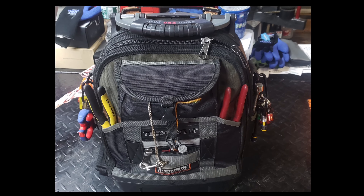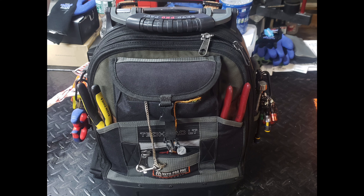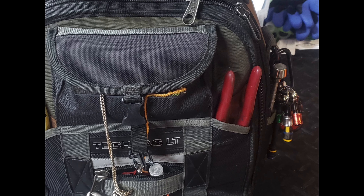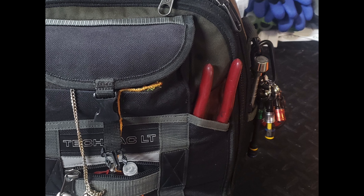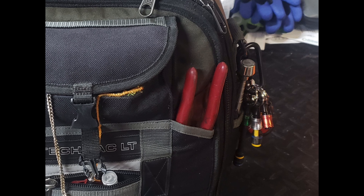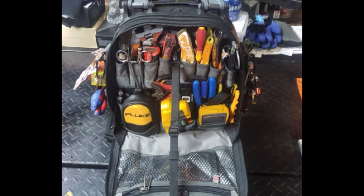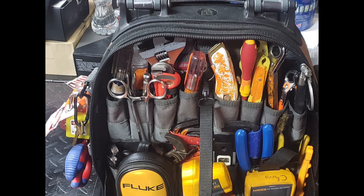The first person we're going to look at is Chris Conway. He's got a Veto Pro Tech Pack LT. He told me in his email that his bag weighs 19 kilograms or 41 pounds. I think it was him that suggested people could include the weights of their bags, because sometimes that's helpful — you'll look at a bag and think it would be perfect, but once you realize it weighs 40 to 50 pounds you're like, no, I need a smaller bag.